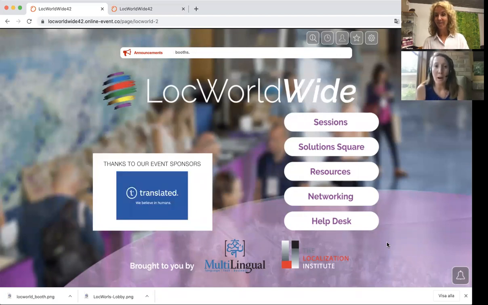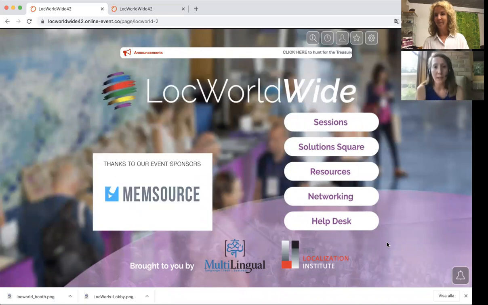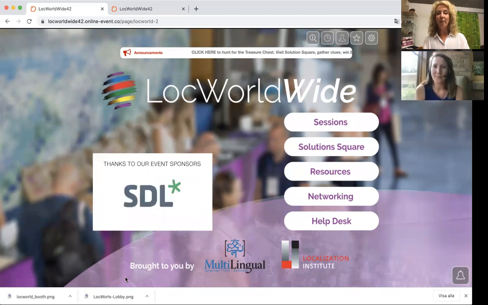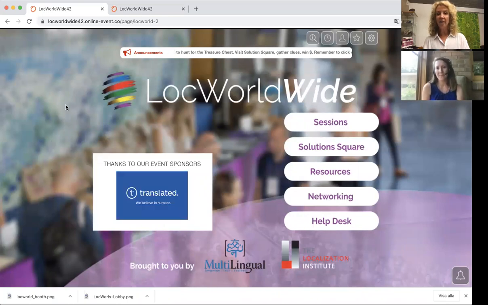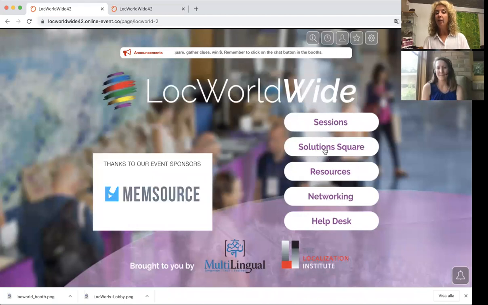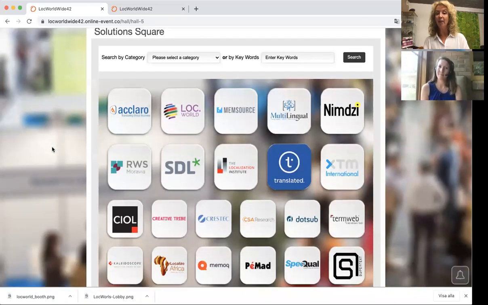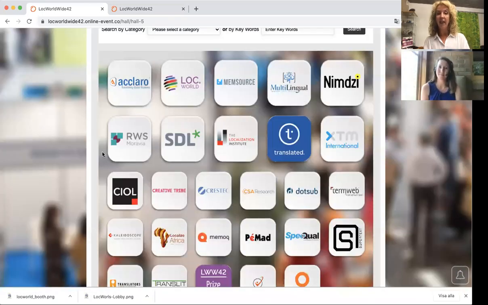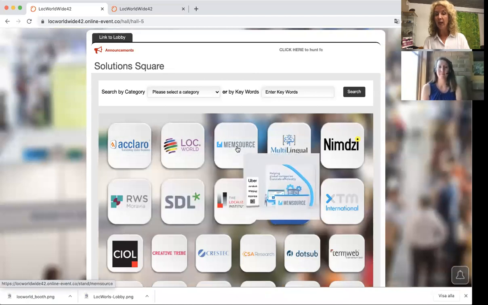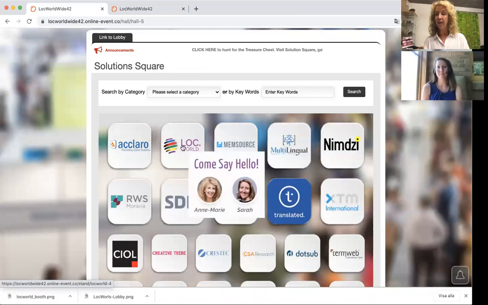Anne-Marie is going to take us to our booth so we can see how an attendee will be navigating this. And once we get there, we'll talk a little bit about what it is on the exhibitor side. So this is the main lobby area, and I hope that you have all been getting used to this picture by now. An attendee comes here and looks for the solution square. They simply click on the link and they'll end up with a list of exciting companies that they can come and visit. By hovering over the booth tile, they will see a little bit more information. And once they're happy with the company that they want to visit, they simply click on the tile.